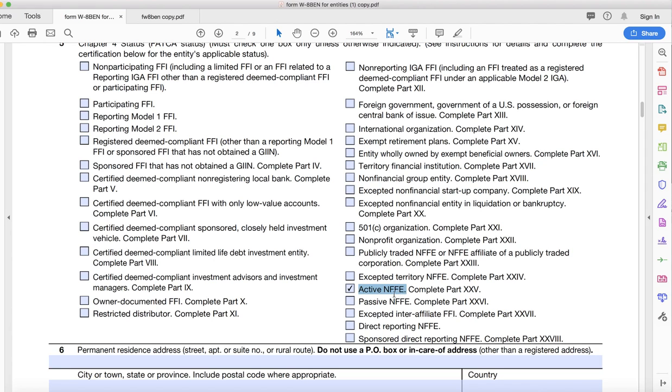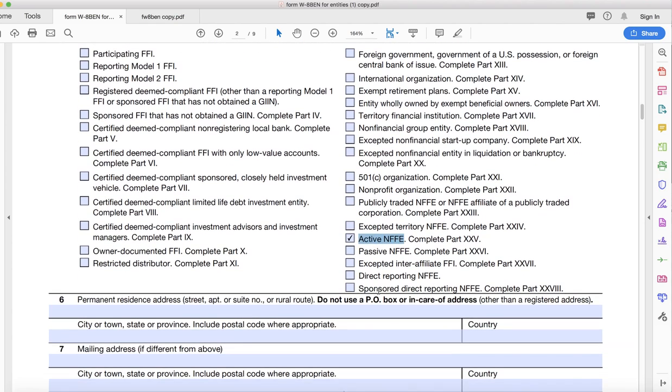You can't have more than 50% of your assets generating passive income. For example, you can't hold 50% in properties that generate rental income, or fixed deposits, or bonds, things like that. But to make your life simple, most of you would fall under active NFFE.